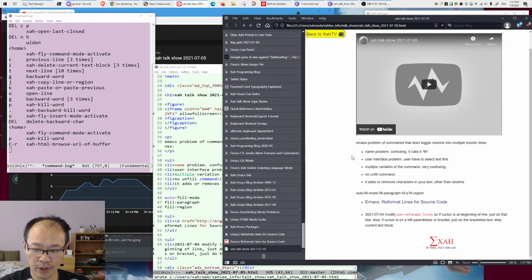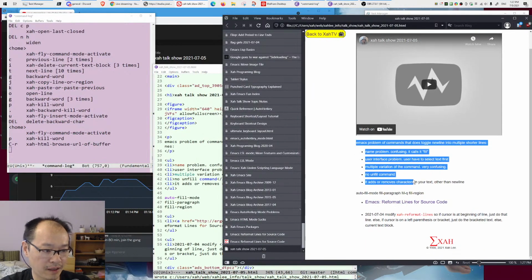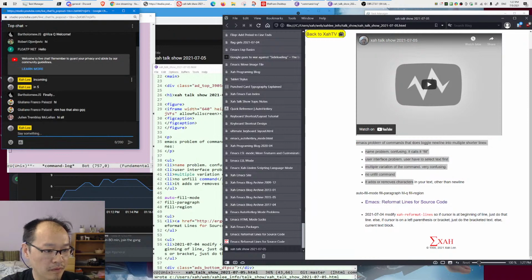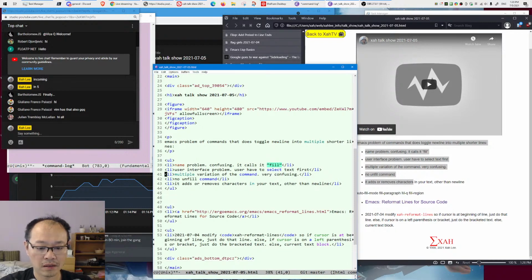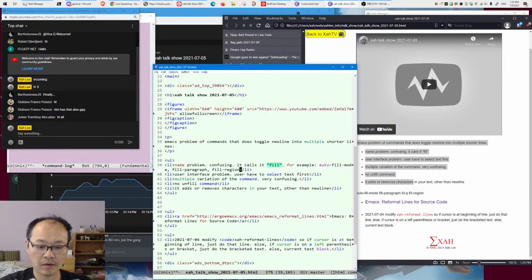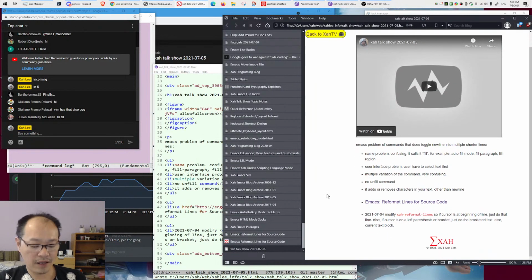So that's some of the problems of the Emacs built-in fill command. Here are some of the Emacs fill region commands. So that's the problem of the Emacs fill commands.